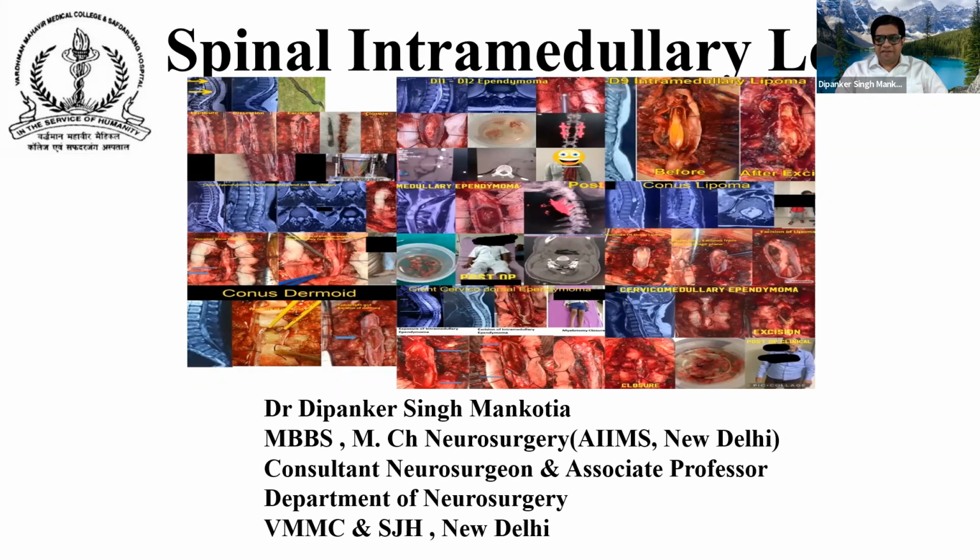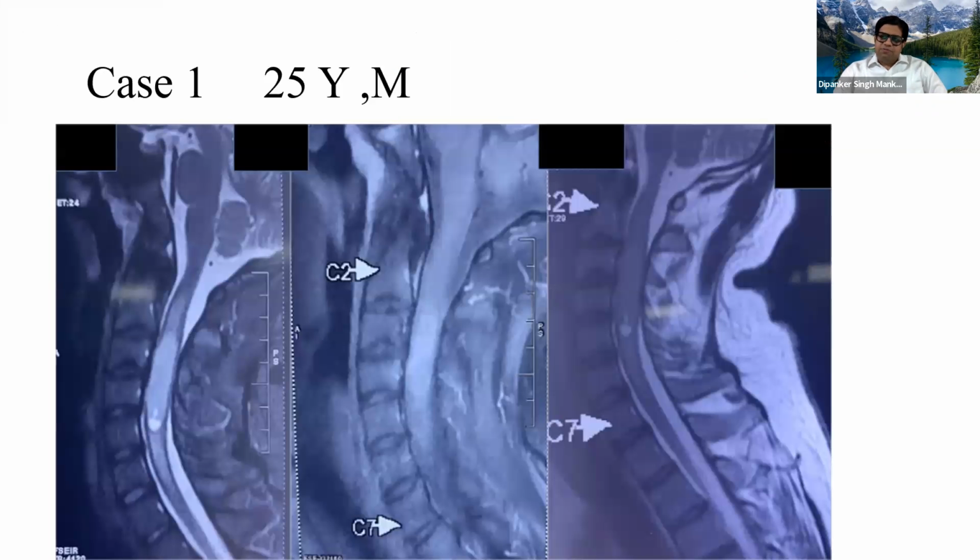Today, I shall present a very interesting topic, spinal intramedullary lesions. Spinal intramedullary lesions are a formidable challenge for neurosurgeons, spine surgeons, orthopedicians. These are unique cases that can change the life of a patient. If complications happen, it can be devastating for the patients. So I will be fast in my presentation and I shall present case by case. Starting with case one.